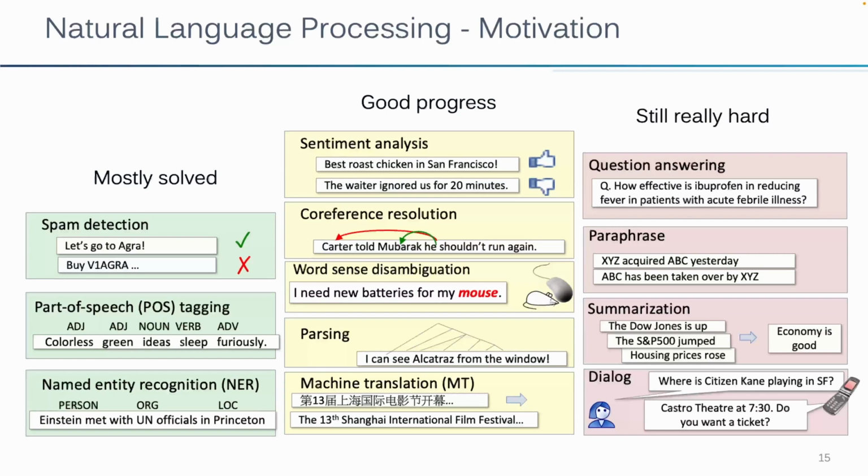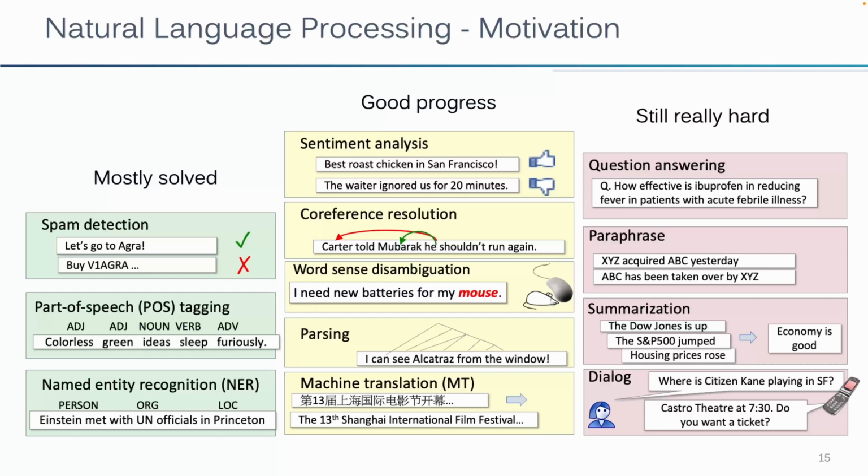And then the hard stuff is still something like question answering. How can I find the right answers to these questions? Even Google struggles sometimes to find the correct answers to your questions in these articles. Paraphrase detection and generation, something that we've talked about recently, and dialogue systems like ChatGPT. They seem very bright, but they also still have their limitations. If you interact with a human, it's still much different than if you interact with ChatGPT.